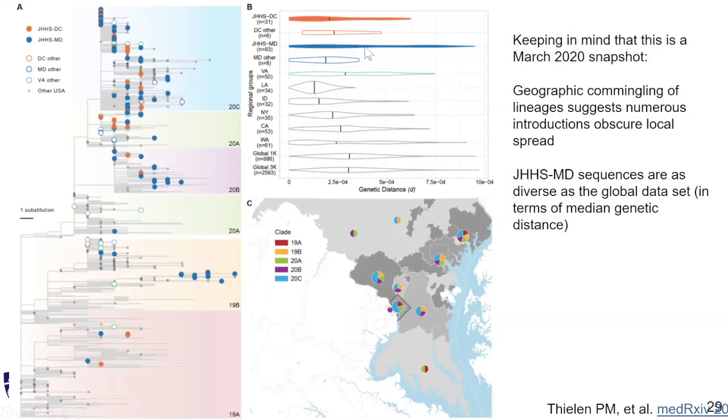The other point here is this is a histogram violin plot looking at the Hopkins, Maryland sequences. And the point of this blue violin is to point out the median distance, as well as the bimodal distribution of this distance, where moving to the right means greater diversity. The sequences from Maryland were as diverse as the sequences obtained worldwide, whether you looked at 1,000 or 3,000 genomes that were chosen multiple times in a Monte Carlo-like simulation. What you see is the distribution of diversity was great in Maryland.